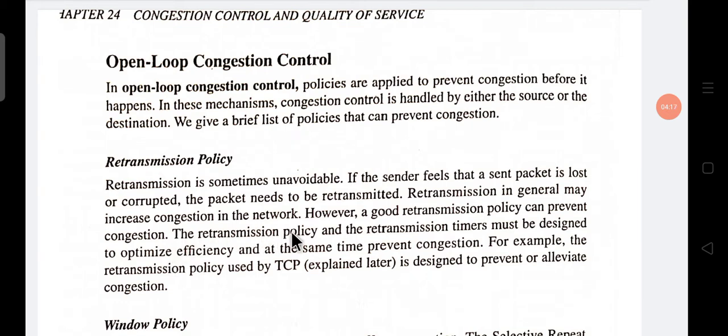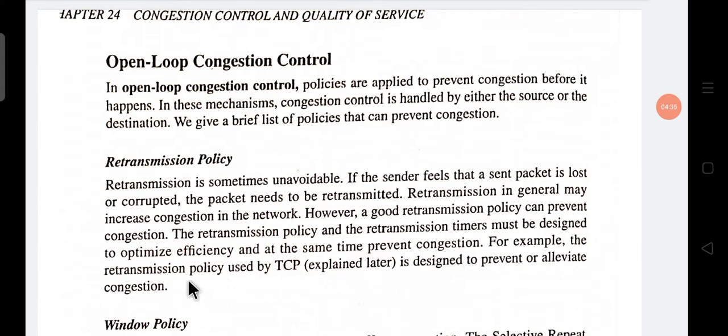The retransmission policy and the retransmission timer must be designed to optimize efficiency and at the same time prevent congestion.